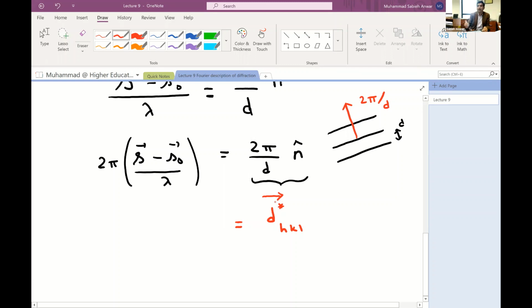So on the right hand side, we have a reciprocal lattice vector, which is equal to the change in the scattering vector. When X-rays are diffracted, the direction of the X-rays suffers a change. And the change brought about by scattering, which means scattered minus the incident, is going to be equal to the reciprocal lattice vector. And this prefactor of 2 pi over lambda.